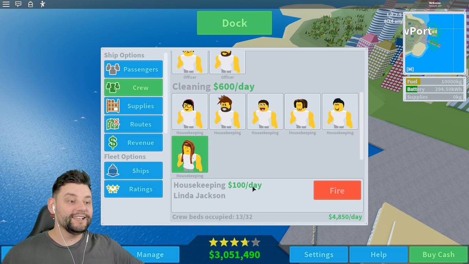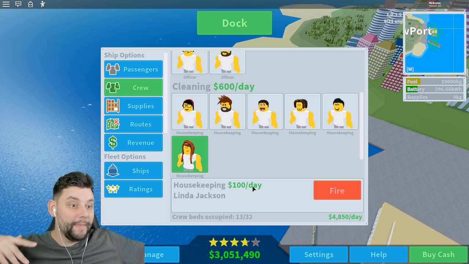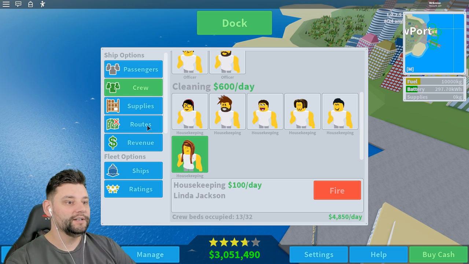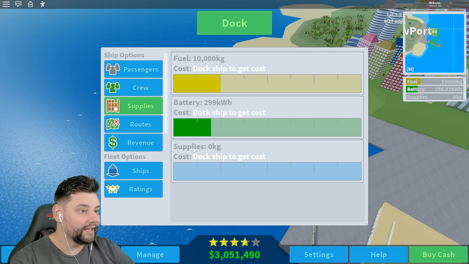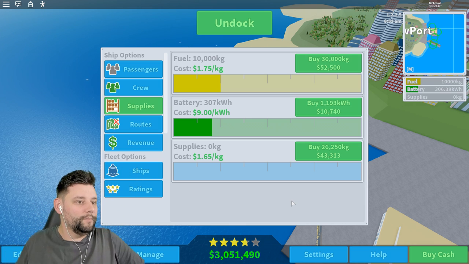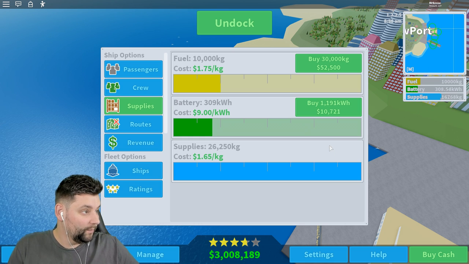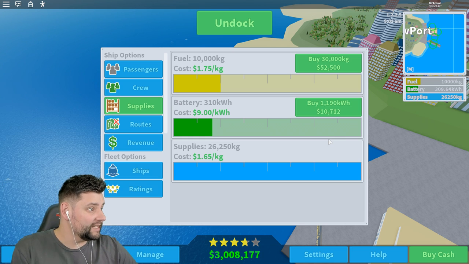Housekeeping in. So these guys are the ones that clean the rooms when a guest has left, or in the morning they make the beds and stuff like that. That's dope. Supplies. Cost. Dock to ship. Well, we want maximum. How do I buy them? Oh, dock. There we go. Oh my god, it's expensive. Right, to get all the supplies, 43 G's. Right, let's buy that. Damn, that was expensive.